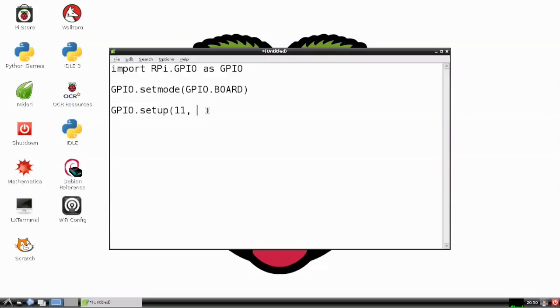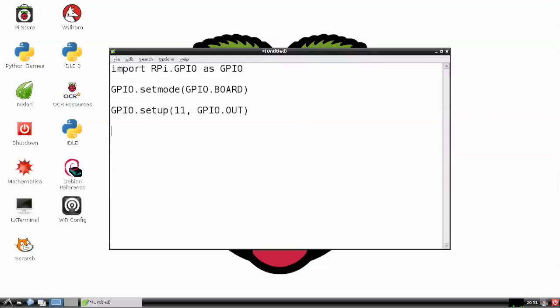and then we need to tell it whether this pin is going to be an input pin or an output pin. If we were going to be reading temperature from a thermometer, soil humidity from a soil humidity sensor, or light sensor, we'd need to set it up as an input pin to be able to take readings. Now we actually want to set it up as an output pin so that we can send voltage out through it. To do this, we're going to just type GPIO.OUT. I'm sure you can guess how we'd set it up if it was going to be an input pin.